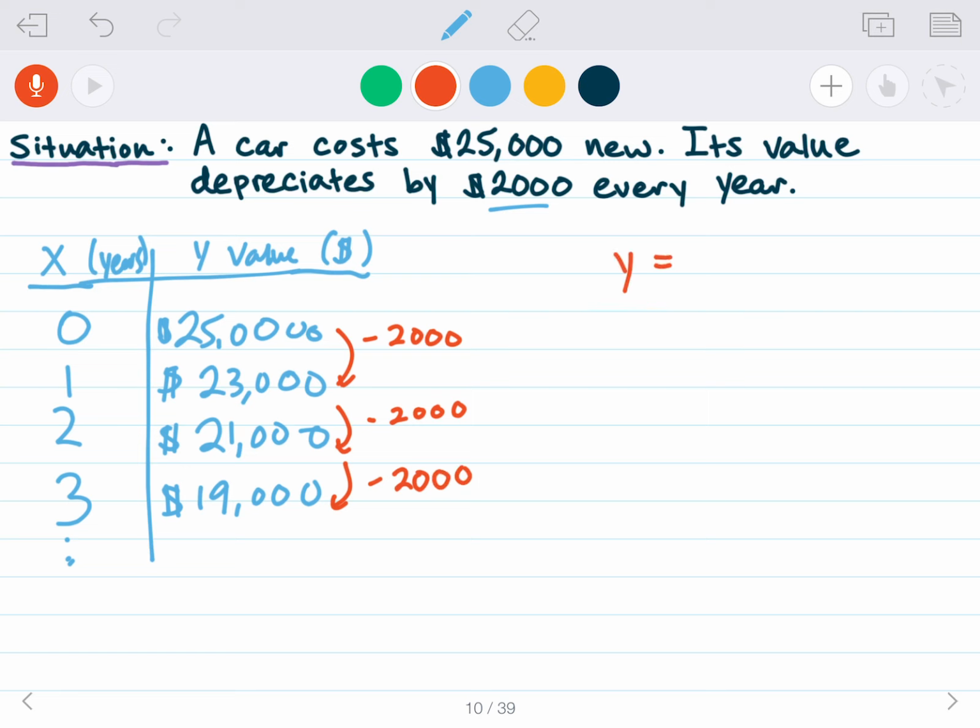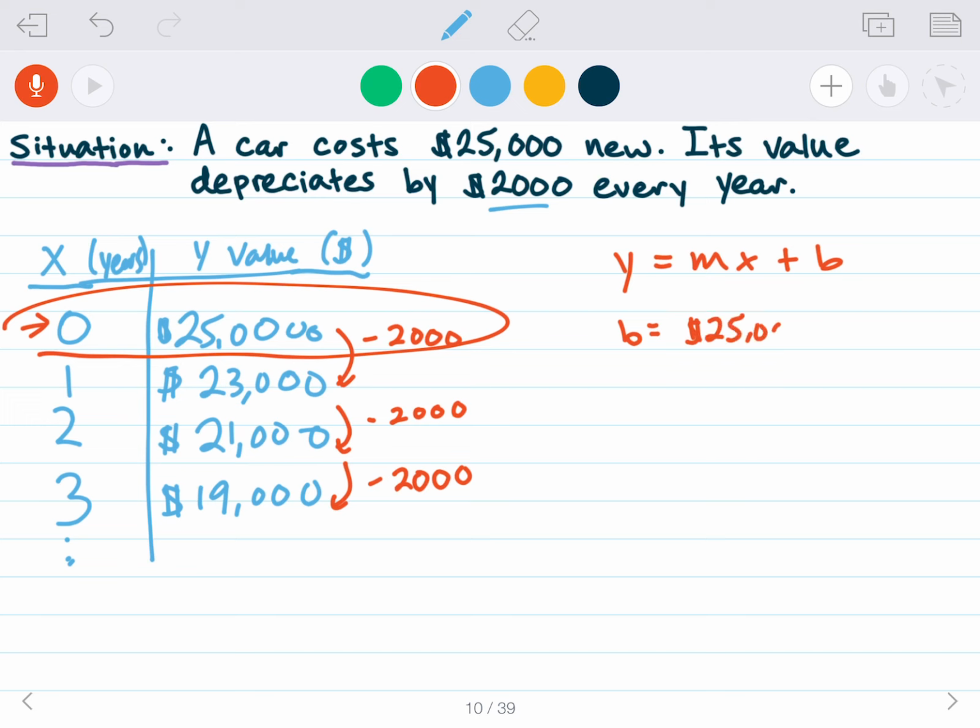So remember, we're trying to write this in mx plus b form, and we need m and we need b. x and y we leave alone, right? Because we want x to be a variable so that we can plug in whatever we want. Okay, so b is the initial amount, which happens when x is 0. Our very starting value is our initial amount. So here, b is going to be 25,000. What about m? m is going to be minus 2,000, right? But let's include units here. We're not just saying the change is minus 2,000. We're saying we're subtracting $2,000 per year. So our slope is going to be minus $2,000 per 1 year. That's my rate of change.